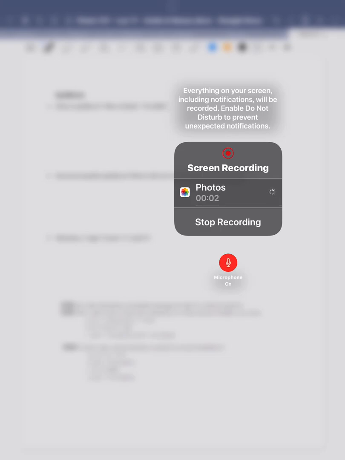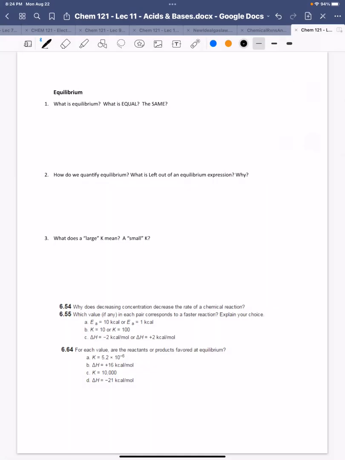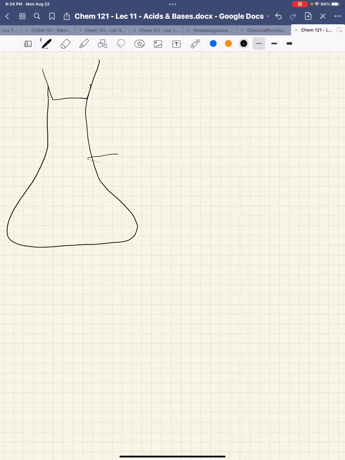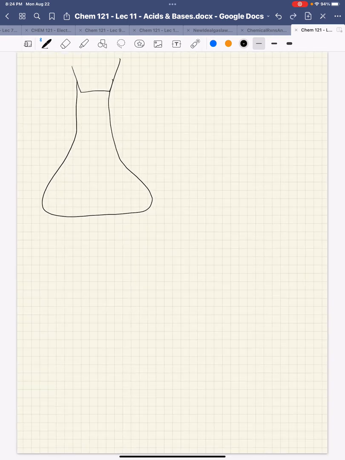All right, we're back. I want to talk a little bit more, and I'm getting us towards the conversation about buffers, and so we want to talk about equilibrium. One of the ways I like to talk about equilibrium is to start with a physical equilibrium. Let's just say we have an Erlenmeyer flask that's been sitting on my desk for a long time, and I think in the course of this quarter, I've probably shown you this little flask or a little jar of water that sits on my desk.